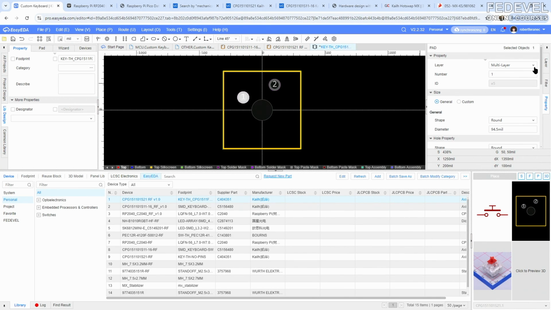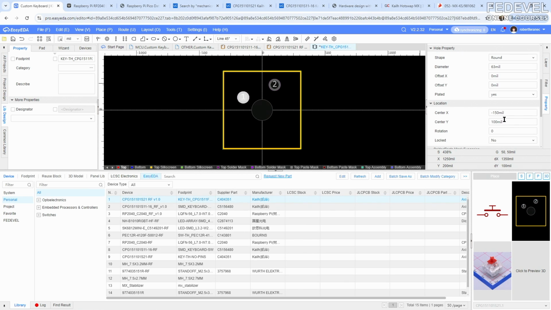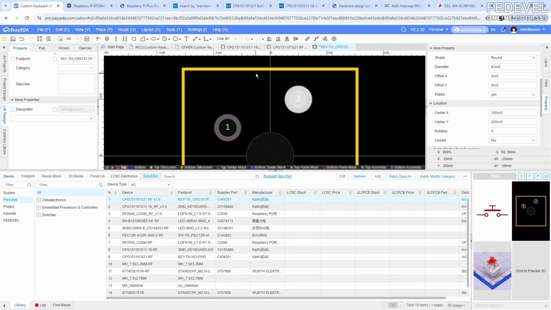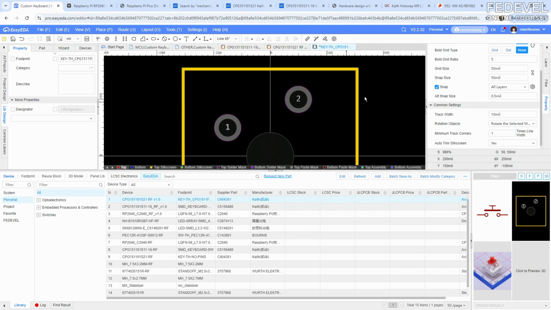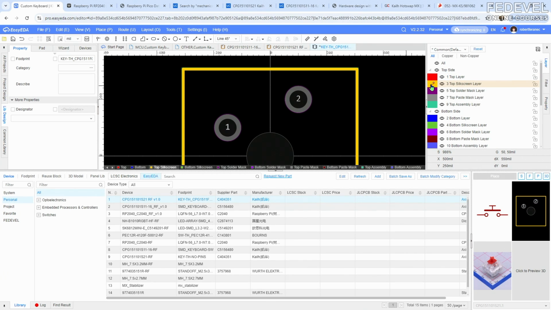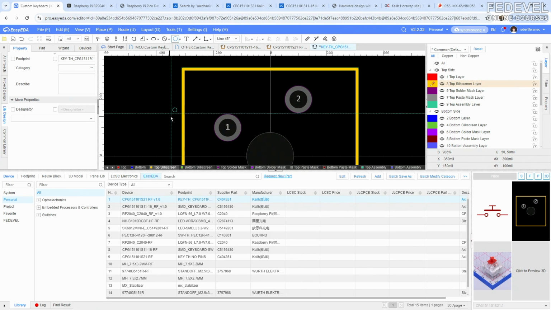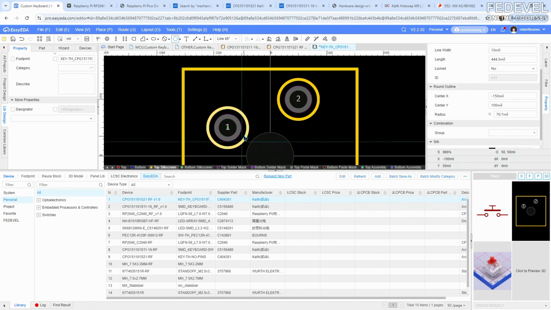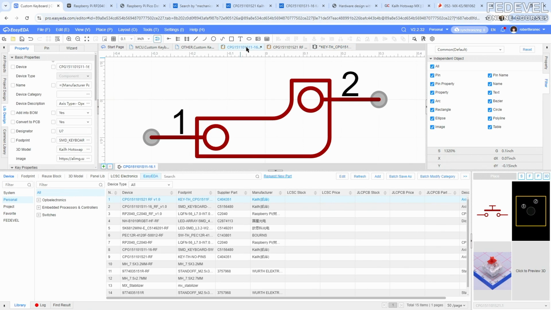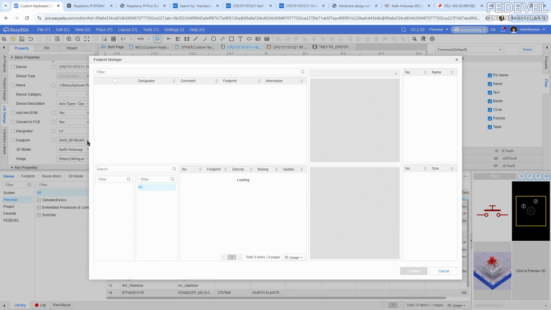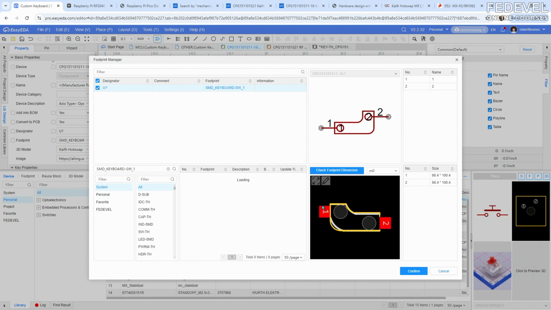And I'm just checking the position. Okay, this is the position. But we don't need them, okay? So what I'm going to do, I'm just going to draw on the top silkscreen layer. So this is the layer which is usually the white color on a PCB. This is only to show where we would like to have holes for the socket. I'm going to double check what is the size of the holes so I can use the same size.